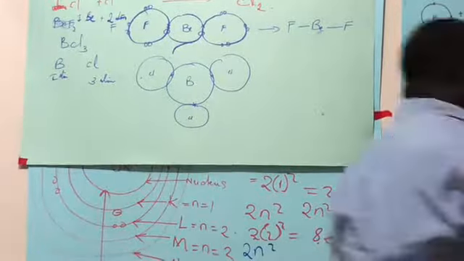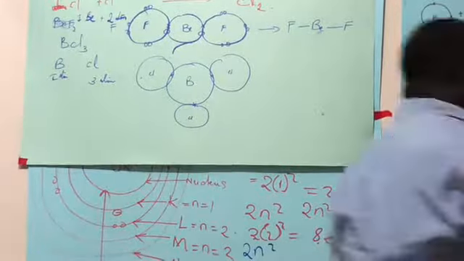Schematically, this is how the structure is drawn. This is the boron atom. There is 1 atom of boron and 3 atoms of chlorine. Boron has 3 valence electrons, chlorine has 7 valence electrons. When they combine in the sharing of electrons, each of the atoms is donating 1 electron for the pairing. Chlorine is donating here, another one here, and another here to the central atom. They give boron trichloride a trigonal planar shape with a bond angle of 120 degrees as represented here. That is how it is.